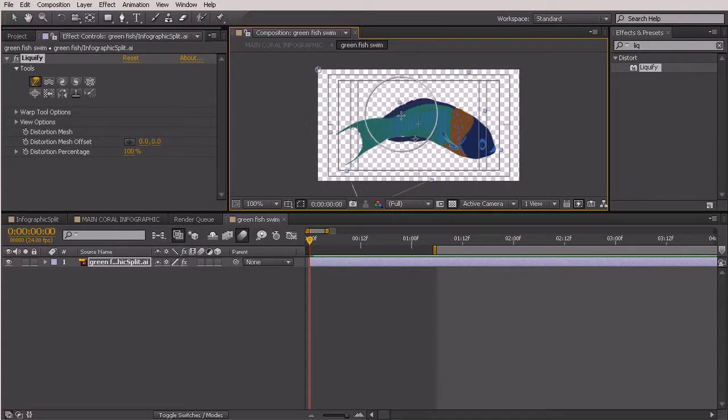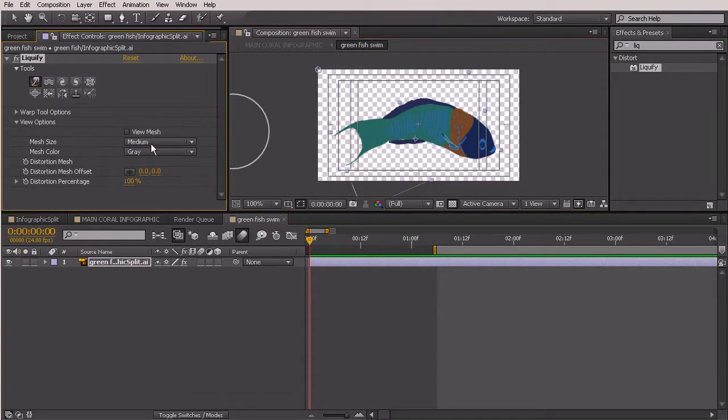because I actually thought that looked pretty good. And once you're happy with it, we want to go ahead and set a keyframe for that distortion mesh. So basically, if I turned on my distortion mesh, and go ahead and do that just so you can see, this area that's being distorted, we can set a keyframe to kind of lock that distortion in place, and then we can set another key and distort it in a different way. So I'm going to turn the mesh back off and just go ahead and set a keyframe right here at the very first frame of my animation, and that's going to add that key.